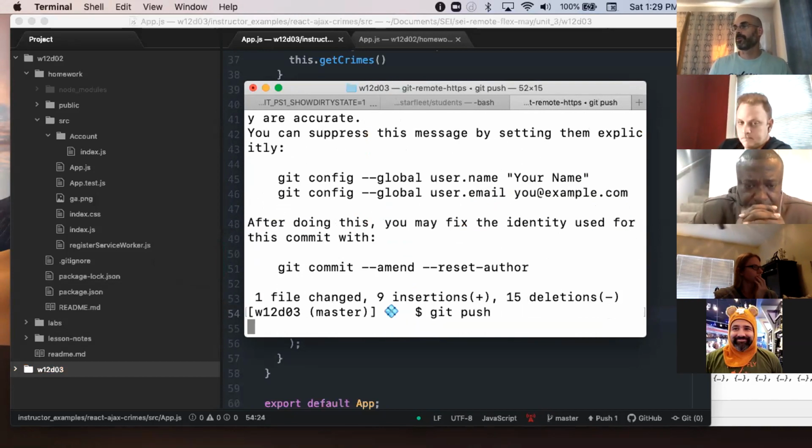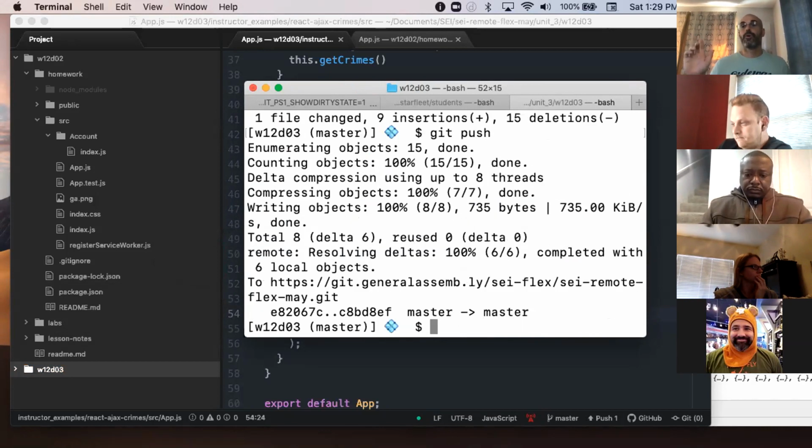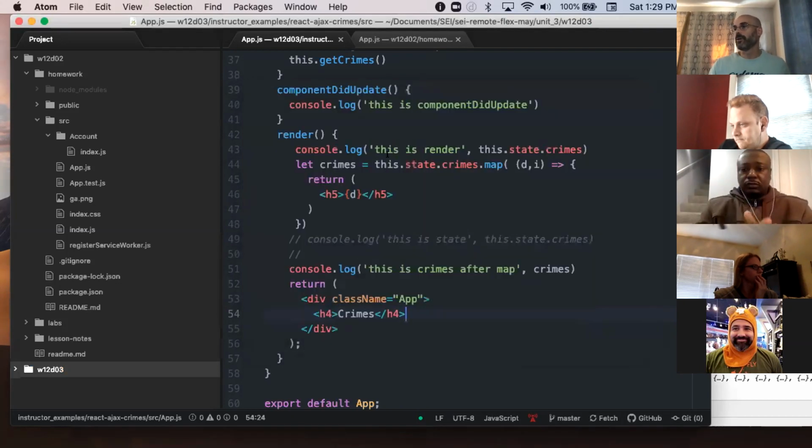Git push. I'll push up what I have. We're going to pick this up after lunch. Okay, we'll go to lunch. When we come back, I will add the rest of the data.